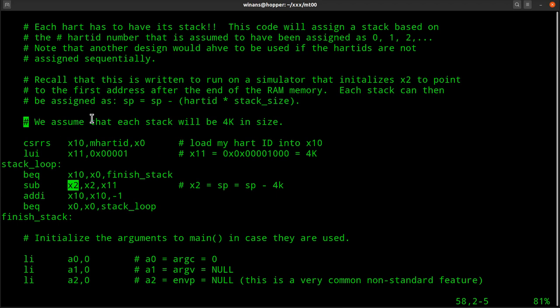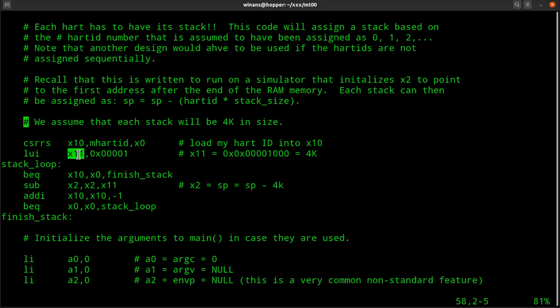And it'll iterate through this loop as many times as the heart ID number is for that core, or the heart. Right? So I'm going to refetch it again. Again, I could optimize this. If I had stored it somewhere else, like in register 30, I could have just continued to use it from the time I read it at the top of this file. But again, this is written for readability. Let's just refetch it so we can see it all on the screen at once.